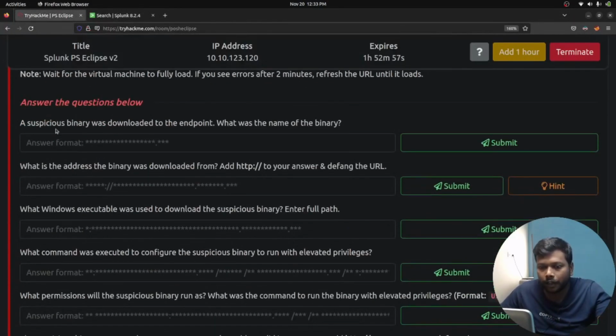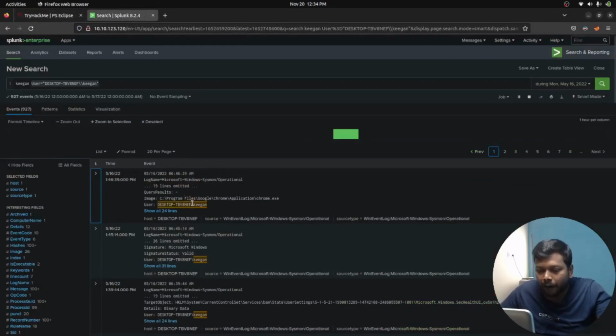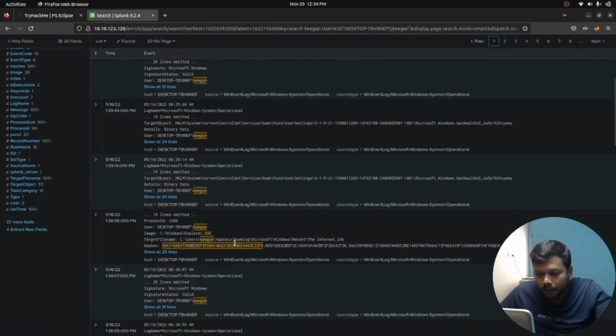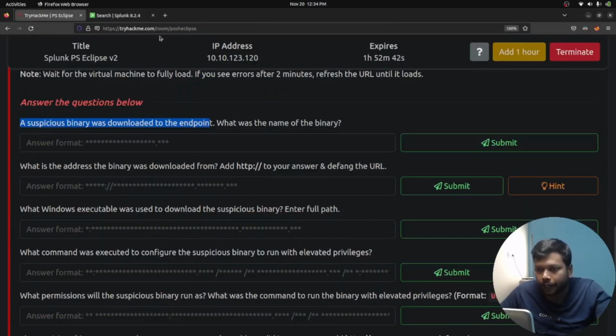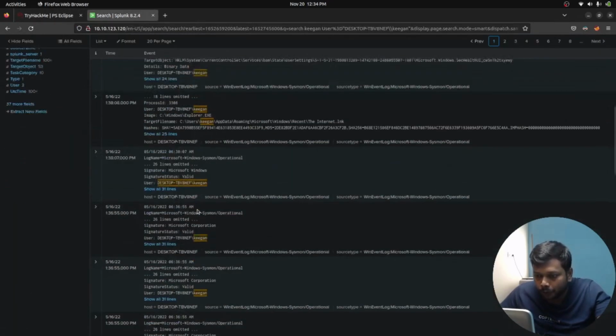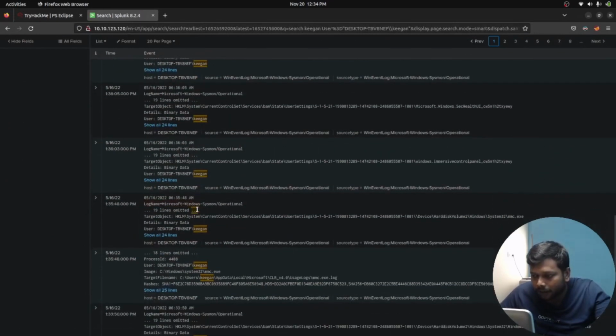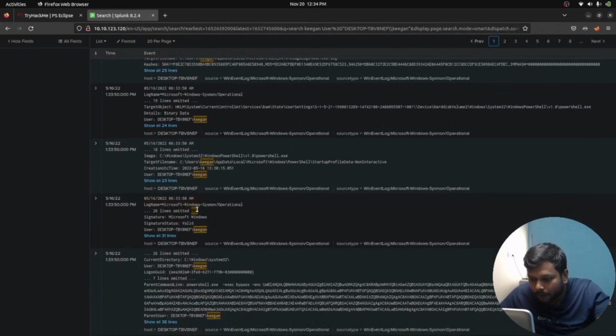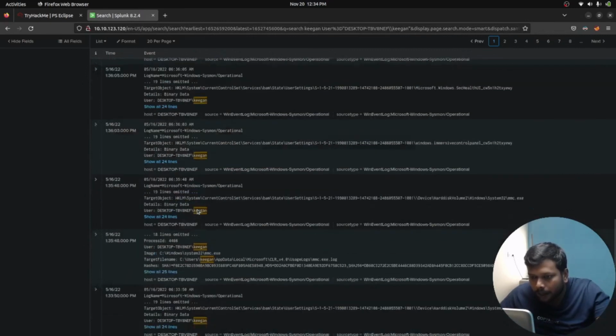Let's read the question. A suspicious binary was downloaded to the endpoint. What was the name of the binary? And we have no idea what sort of binary it is, and there is also no hint. But let's try to find what the binary name is.